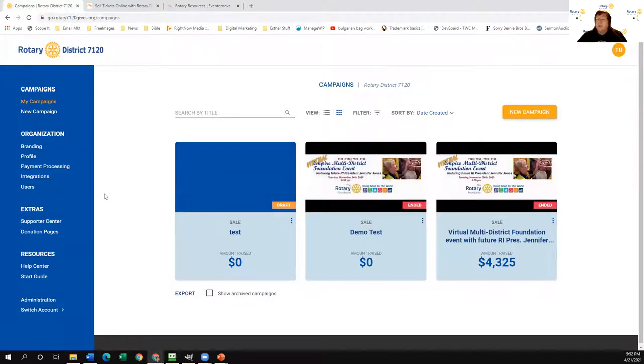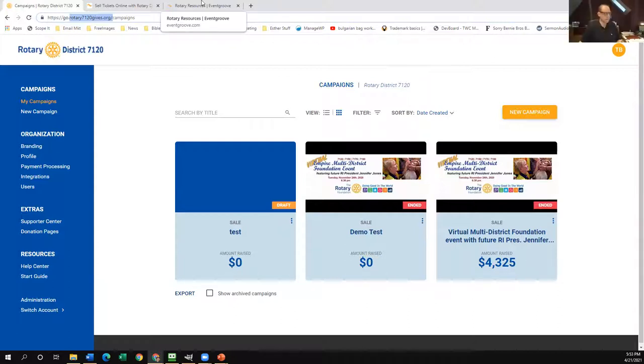Here's the neat thing. Event Groove is actually free for every district club, not club member, club. So all of these tools, you guys already have it. And what it does is, you see over here, it's Rotary 7120 Gives. It would be Elmira at Rotary 7120 Gives is our website. And Spencerport.Rotary 7120 Gives and all these other things. And so once you get your own club set up, of which we would help you, including setting up how you transfer the money, a Stripe account. Stripe account, yeah. This is your money, and you can start using the tools.